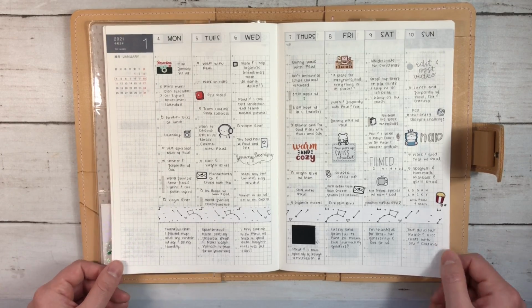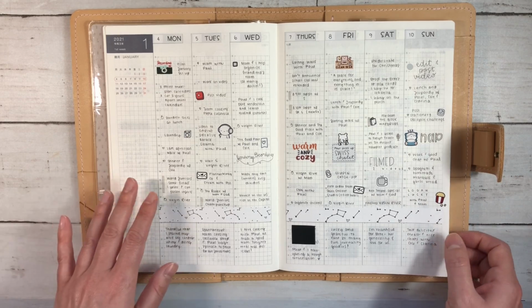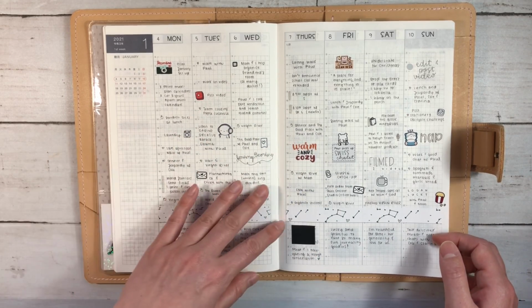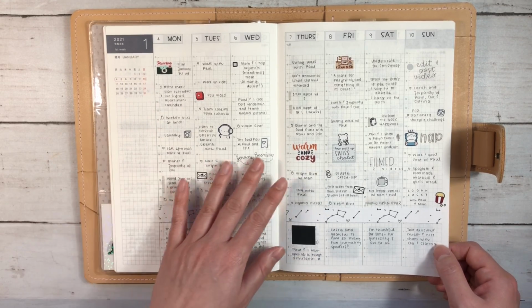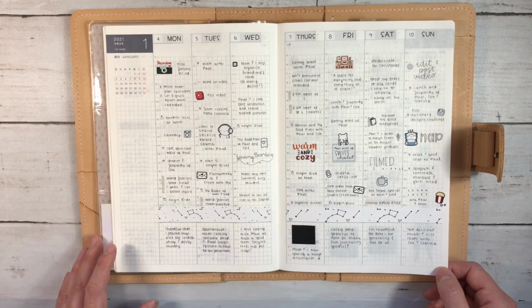I usually do my bullet journaling first, and then if I'm feeling it, I'll do this right after. And if not, I might let this go for 2 or 3 days and then sit down with my stickers and my bullet journal and fill it in and have fun with it. I don't actually do any planning or pre-planning in here because this isn't a planner for me. I do all of that in my bullet journal.